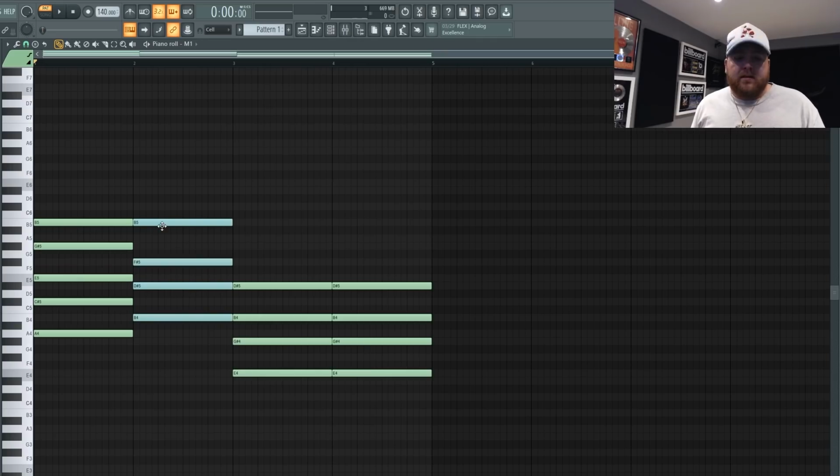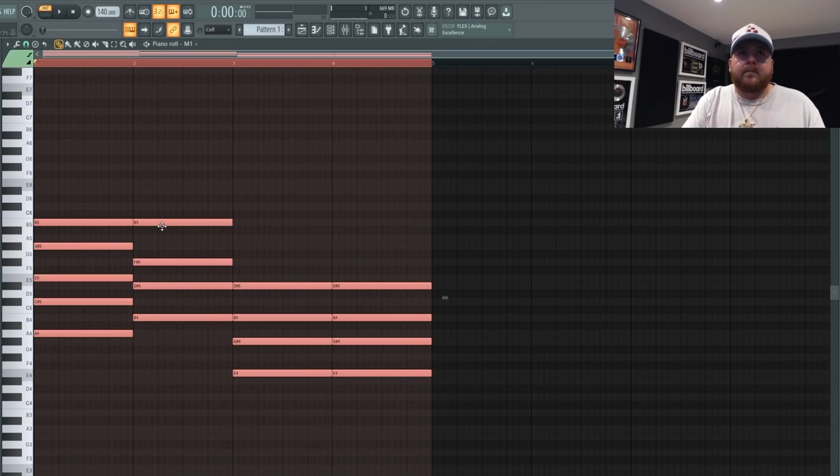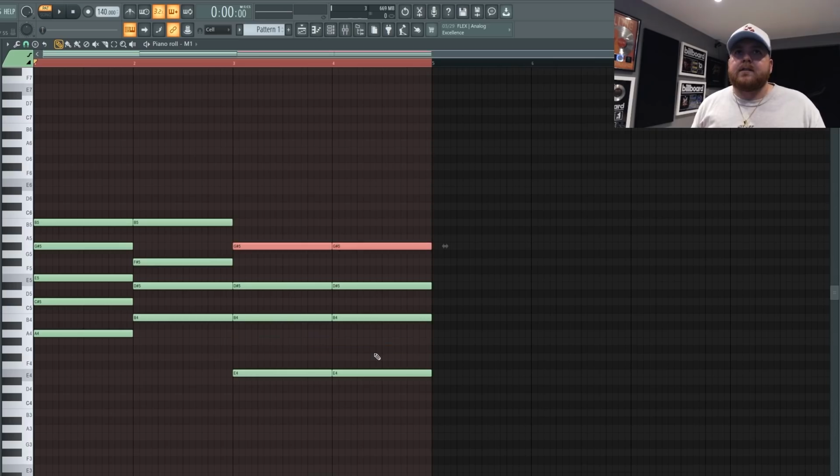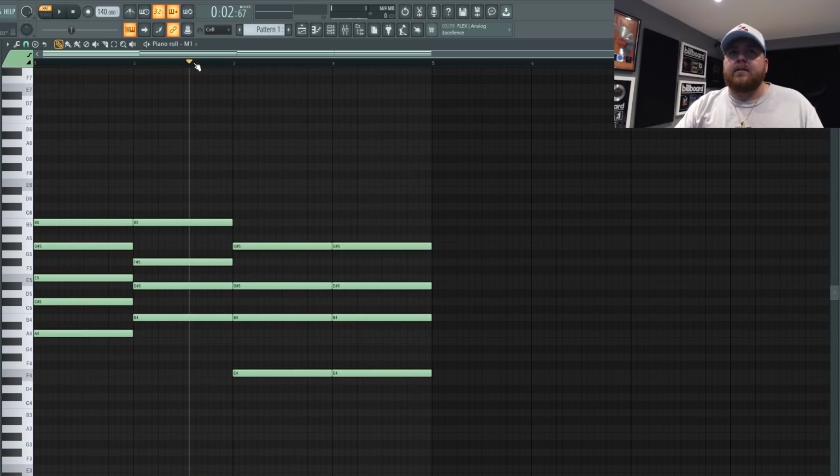You can, let's ungroup them. They got grouped again. You can mess with the different inversions of the chords by moving things around like this, and it'll make it sound different. So yeah, now that you know this technique, you can really experiment and build some really cool chord progressions. If you've been stuck with making loops and not been able to make melodies or chord progressions, this trick should help you out a lot.